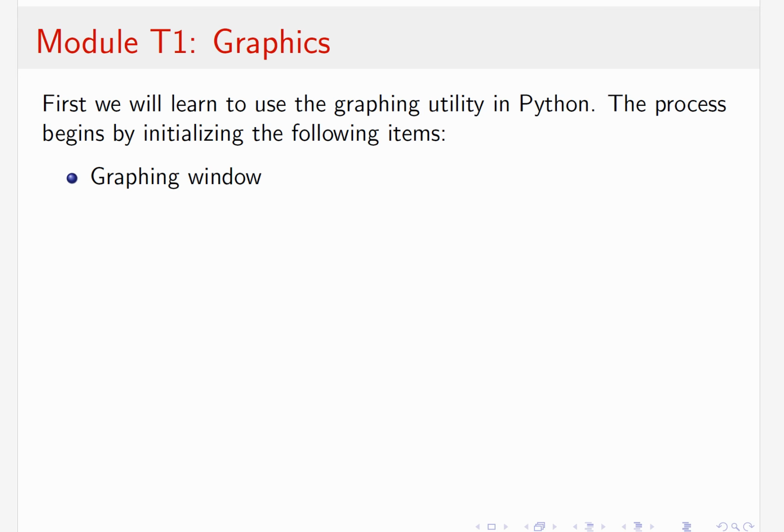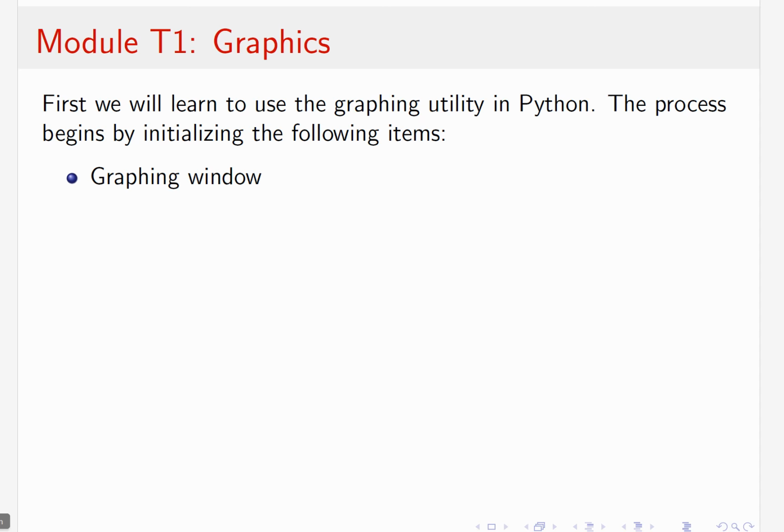The first thing that's going to happen when you open a notebook is there's going to be an initialization section. There's going to be a code block that imports all of the tools that we're going to use, the different packages and environments in Python that we need. Then we're going to create a graphing window. So let's take a look at that.